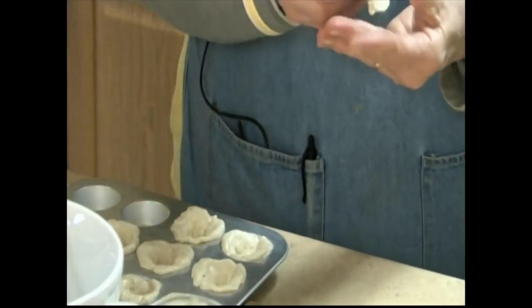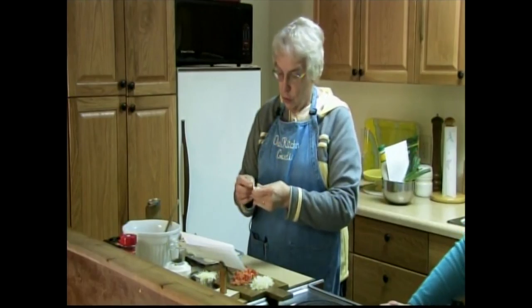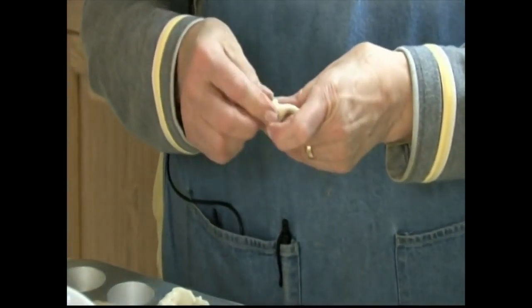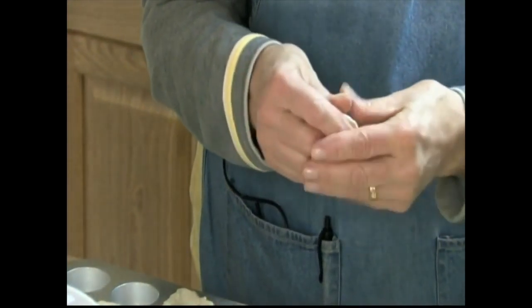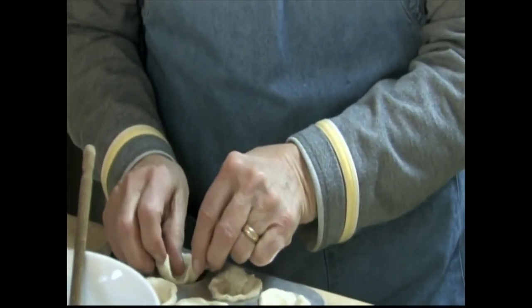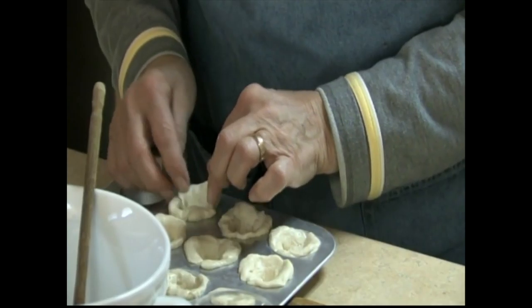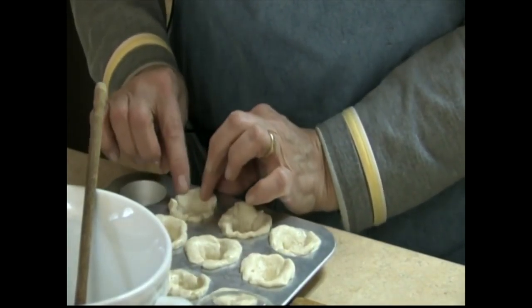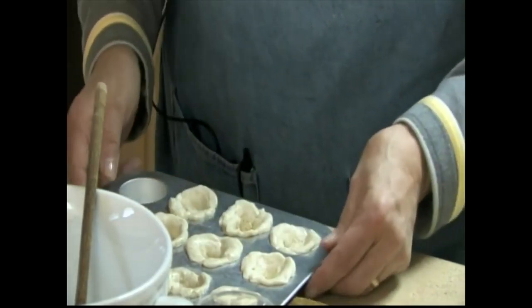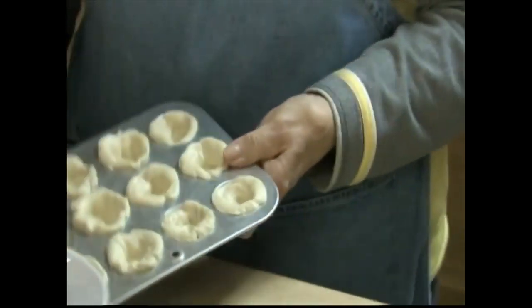I just take a biscuit and I flatten it out a little bit, and then I try to get it to fit into my pan here, which doesn't fit sometimes. You have to flatten it out a little bit and stick it in the pan, just like this. So they look like little cups. And this is what they look like when you get all your dough in your little mini muffin tins.